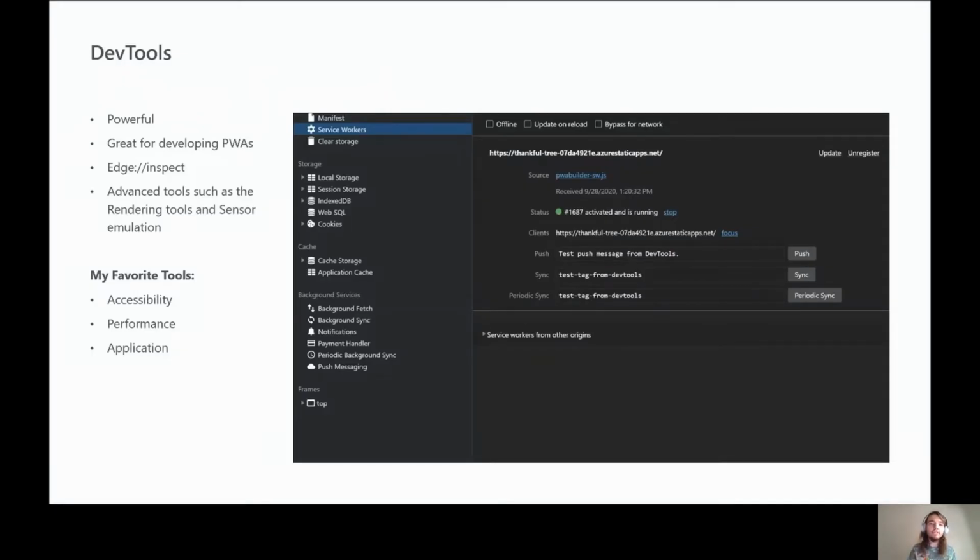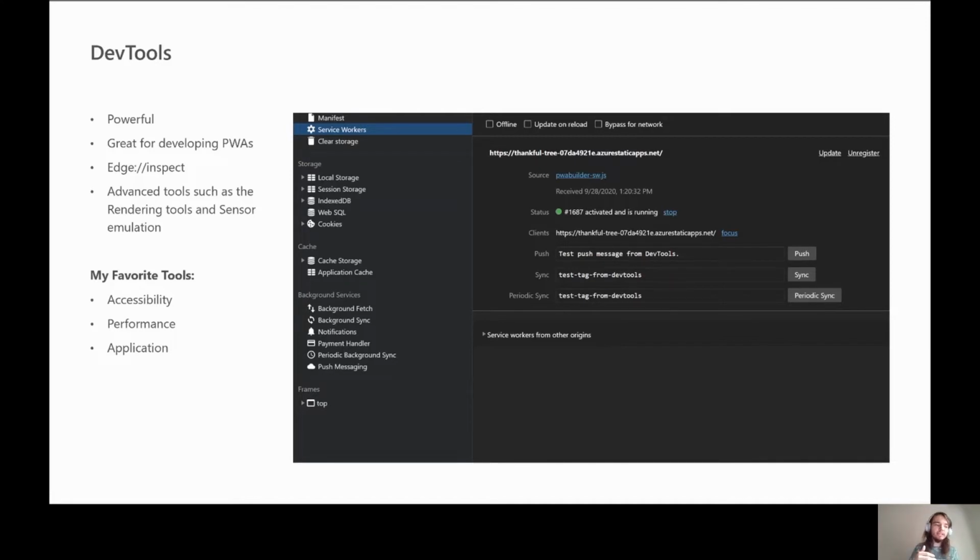So first, Devtools. I'm a big fan of Devtools in the new Edge. I spend a lot of time here as my work as a software engineer. I am in Devtools a lot of the time. So I wanted to touch on just a few of the things that make Devtools really cool, and then actually touch on a few of my favorite tools that are in Devtools.